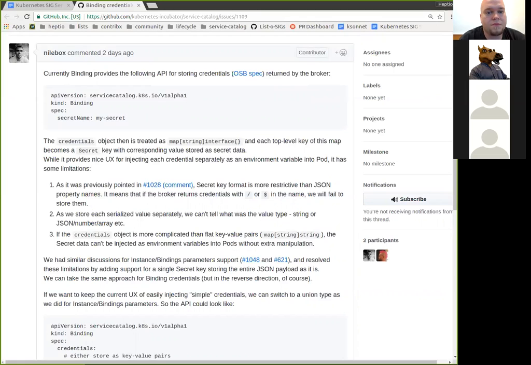It could be a problem. And as I said before, if the credential is not a flat map of strings but something more complicated, it doesn't help you to inject environment variables. You'll have to manipulate this data anyway, and it's easier to manipulate the raw JSON blob rather than trying to merge it back from separate key value pairs.